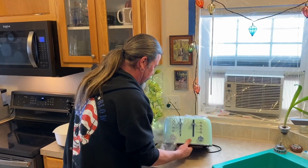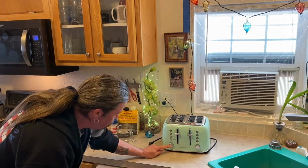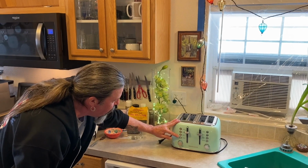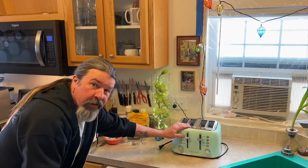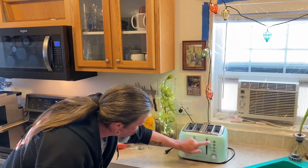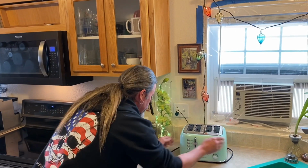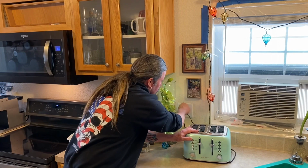Man, this is awesome. So it's a 4-slice toaster. Here's your heat adjustment. It has cancel, bagel setting, reheat, and defrost, which is cool. I don't think I've ever had a toaster with the defrost setting. Same on this side, so you have your 4-slice toaster. So yeah, that looks pretty good. Let's just plug it in.